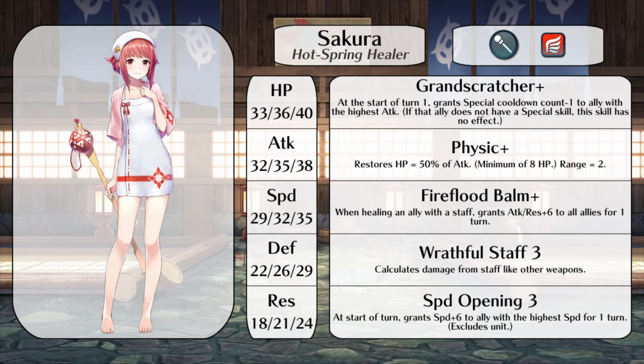If you replaced Speed Opening with Attack Opening, then yeah, you'll have something there. I mean, you could combo it all together, because if you can get a unit who has the highest attack and the highest speed on your team, you could put Sakura and Erika in the same squad, and they're buffing that offensive unit for +6 attack and speed from Attack and Speed Opening.